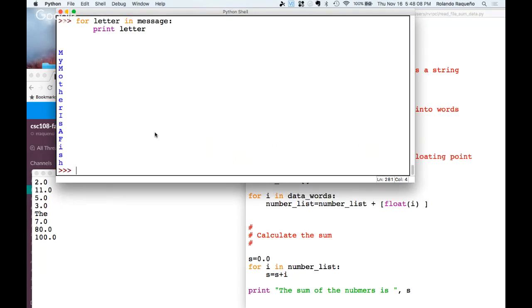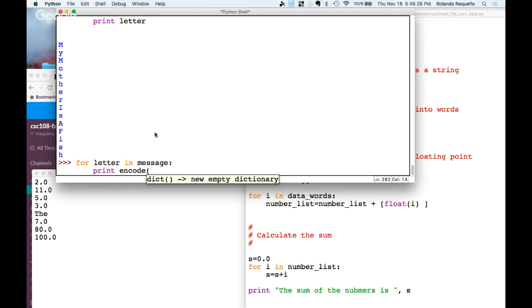And now that we can do that, let's convince ourselves that we can convert that into a secret or an encoded message. You would do that by simply saying print encode letter.